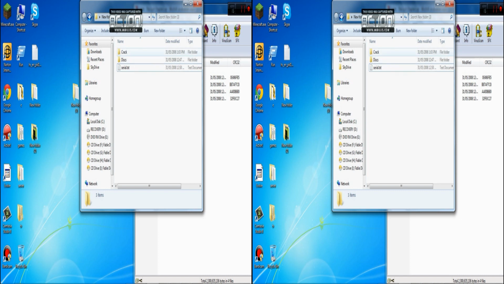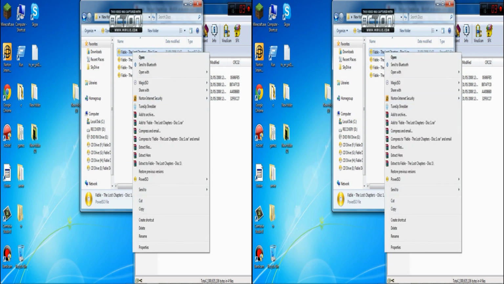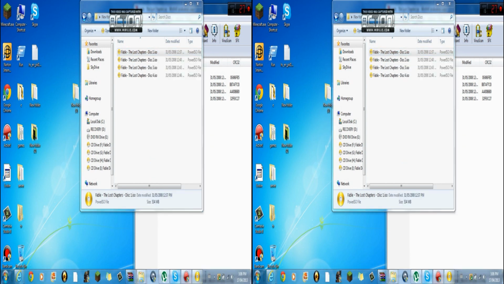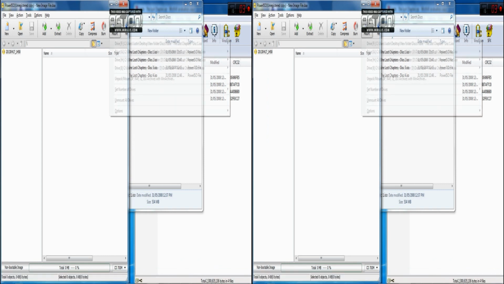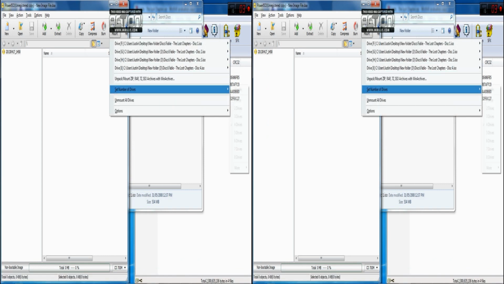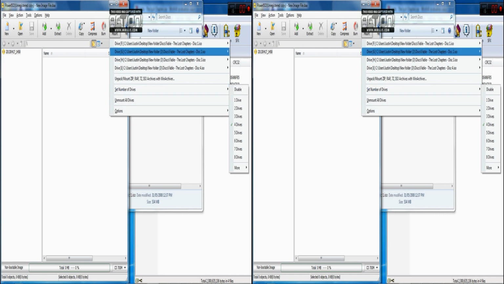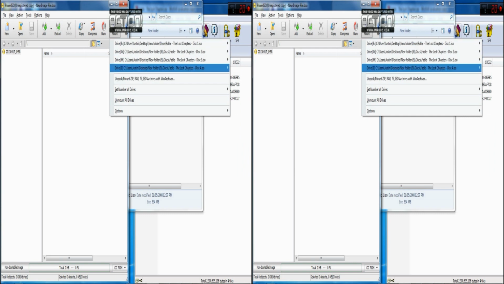So right here is the game and the disc. So right now you want to click on the disc and mount them all one by one. But first, before you do that, go to Power ISO and click on Mount. Right here. Set number of mounts. Click on four. You need four or more to do this. So I recommend four just for the convenience. You have it on one, but you only have to mount one. I have all of them mounted.